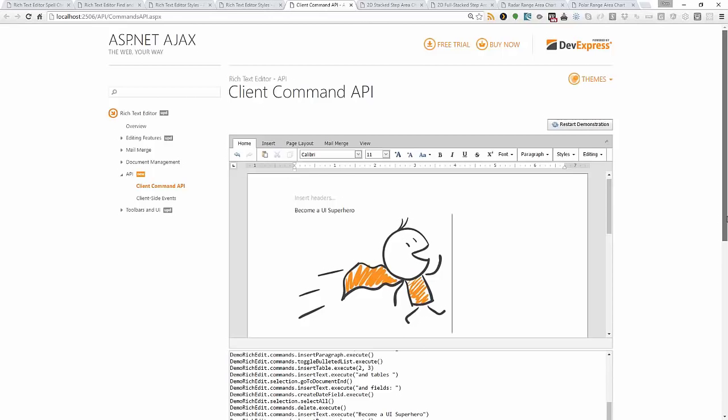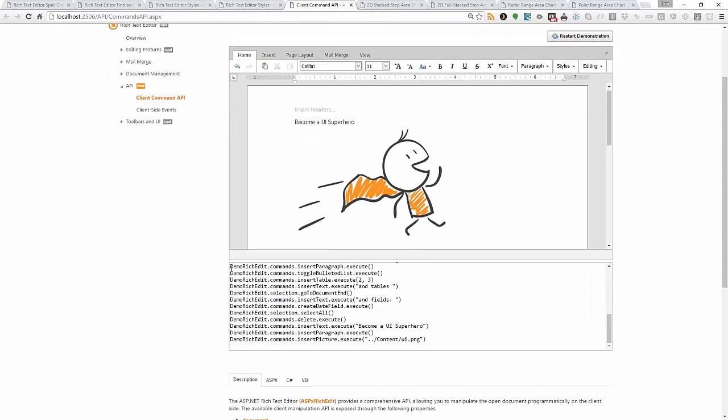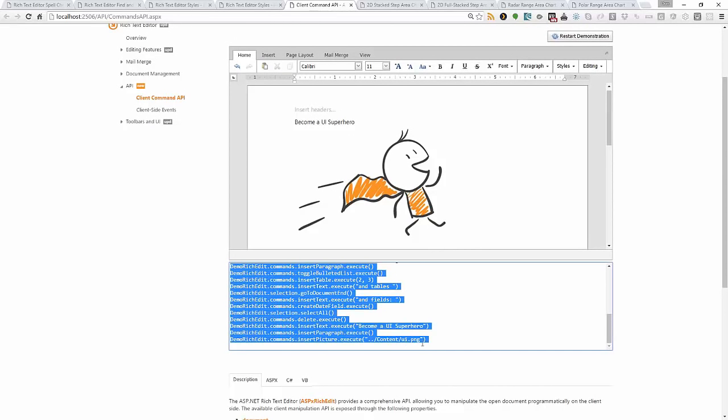So I'm going to scroll a bit down so you can see the document, and you can see a little box here with all the commands which are being executed. I will now reload this page and watch the document as well as that lower pane which logs the commands being executed.